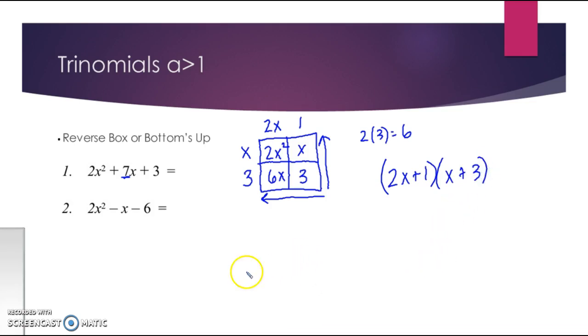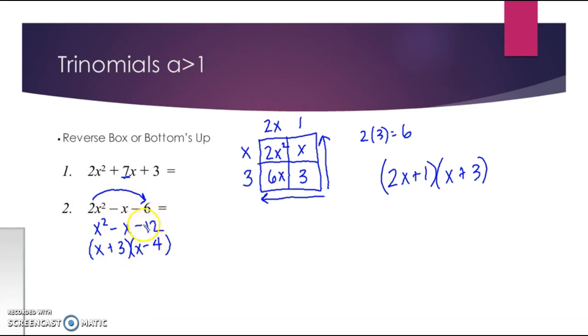All right, for bottoms up, I have to temporarily get rid of that a, so I'm going to take it and multiply it by c. So x squared minus x minus 12. Now this becomes my plain Jane trinomial to factor. So I can split into 2 parentheses. I want to multiply to negative 12 and add to negative 1. So I know it's going to have to be 3 and 4. I need my 4 to be negative so that I keep it at a negative 1.